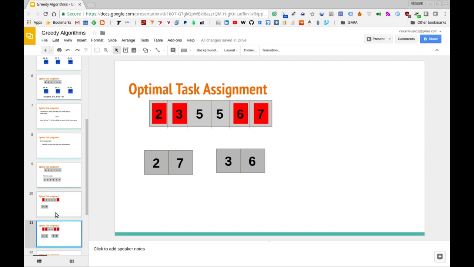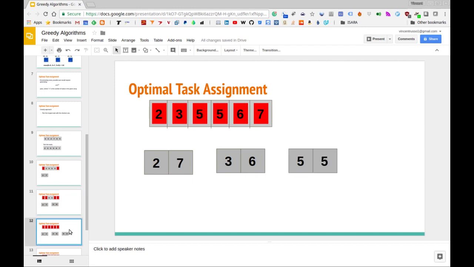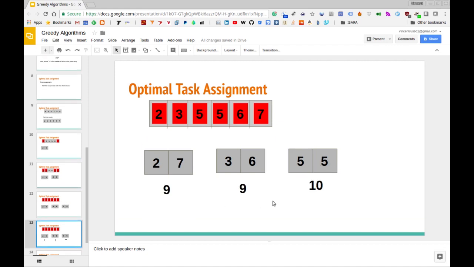So the next pair of tasks that take six and three hours will be assigned to one of the other workers. And then finally, continually moving inward, we have the last two tasks which take five and five, and that gives us 10. So we saw the same numbers that we had before - nine, nine, and 10 - which give us a maximum amount of time that we'll have to wait for this case of 10 hours.